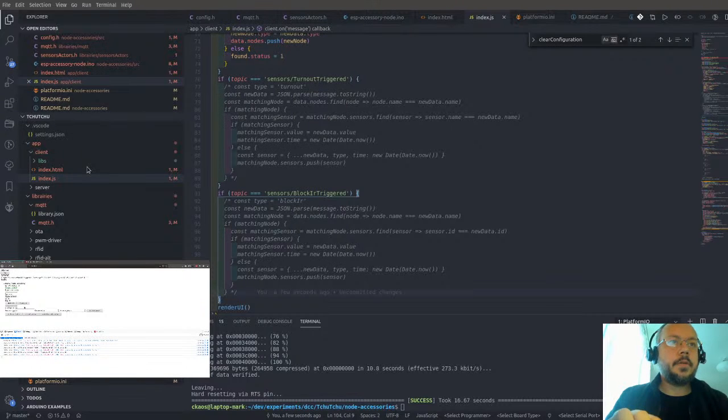Of course, at a further point, we can persist all this into local storage or anything we want. Honestly, it's not relevant. It's supposed to be a simple UI to do some quick configuration. So normally now we should have two sensors. So it normally matches what we had.